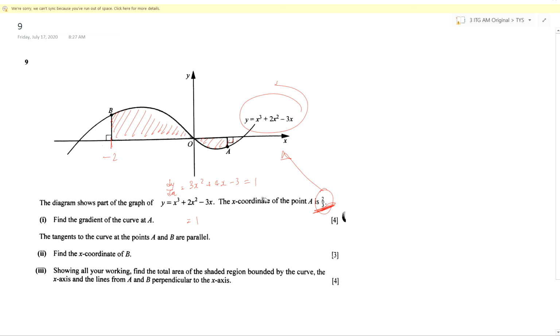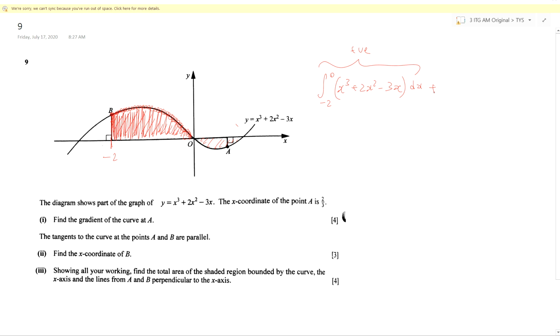Now the next part, find the total area of the shaded region. Now you have to realize that the definite integral of f(x), or in this case of y, when we integrate x cubed plus 2x squared minus 3x dx from -2 to 0, we are actually adding up all the y coordinates in this region. All the y coordinates represent the height at every single point, and there are an infinite number of points within this region. So by adding up all these heights, we are actually finding this particular area, and all these heights happen to be positive. Okay, so this integration from -2 to 0 will actually be a positive value.